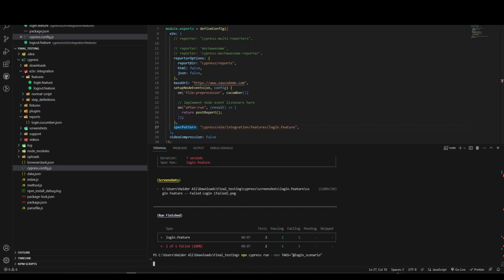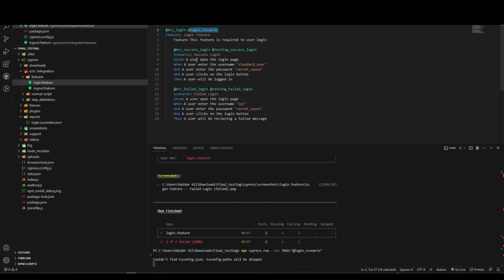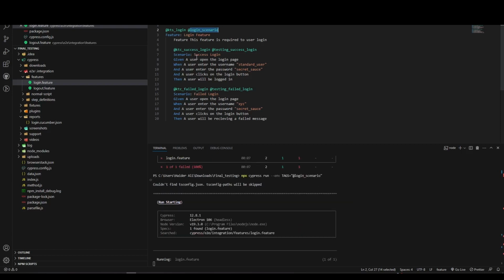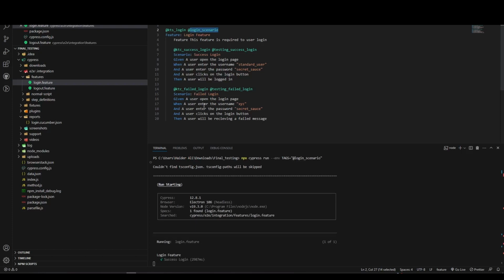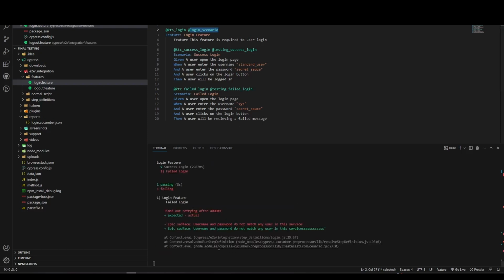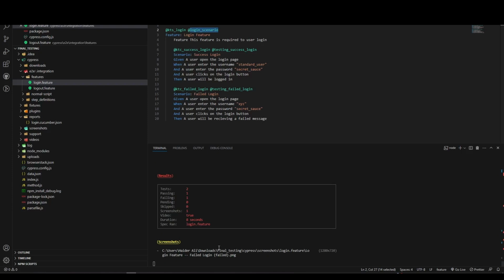Currently, I'm going to be executing two of my test cases. The first is success login, and then the other is failed login. Once the execution is complete, it will show on your console whether the Kualitee tool has uploaded the report or not. Once you have seen that message, you'll be good to go ahead.